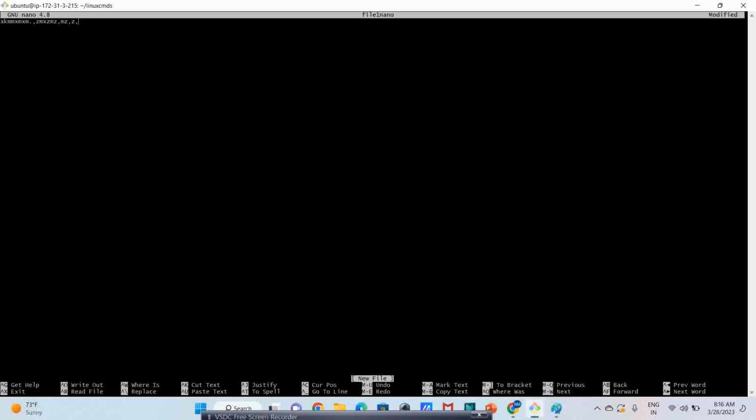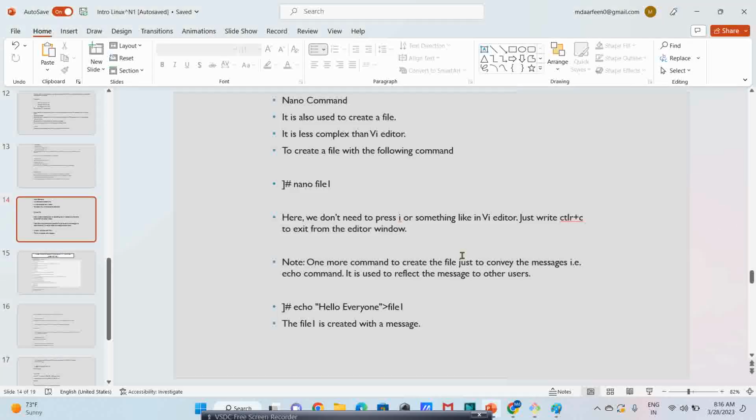But what happens? This is just simply you have not pressed anything. We don't need to press I or something like in the VI editor. Just press Control C to exit from the editor.